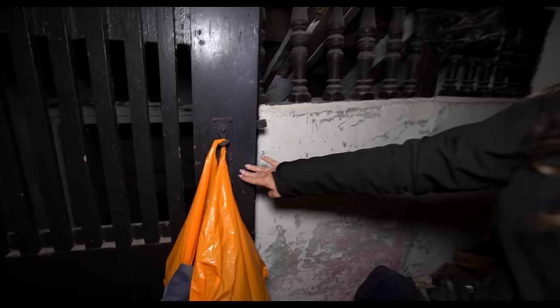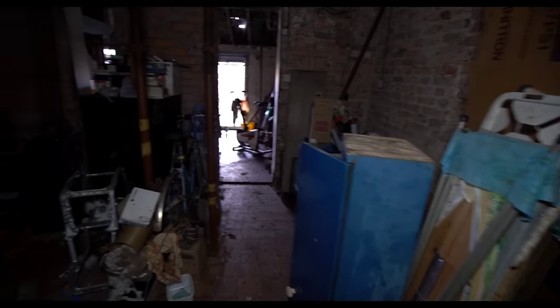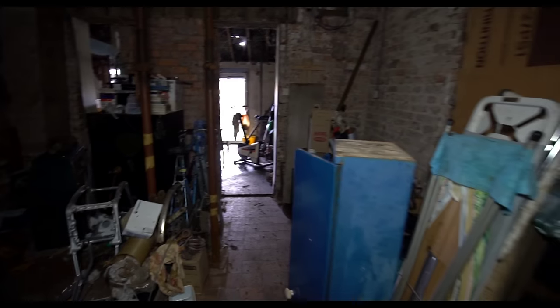So Jess just came out of the basement. How did you find that? Creepy. It's always creepy. Half like flooded places. Yeah, it's like a weird vibe of flooded places, isn't it? So this is just like storage and stuff. We'll show you here, through here on our way out. Now we know how much water's beneath us. It's even worse. I know, and this floor feels very unsafe, man.